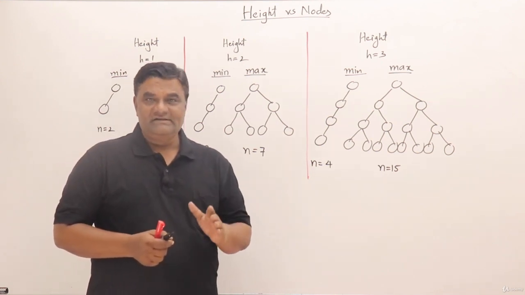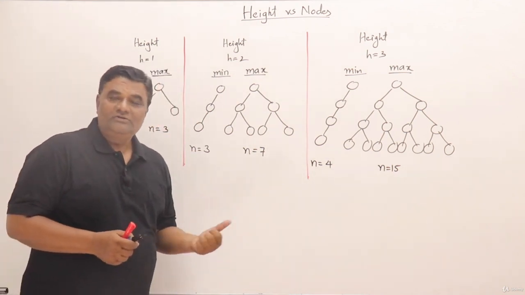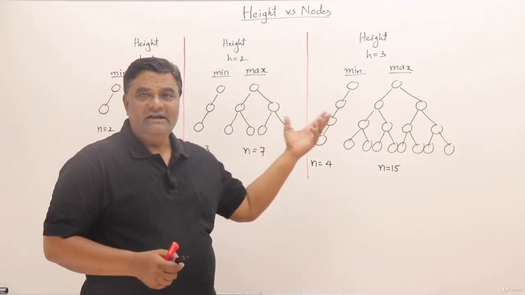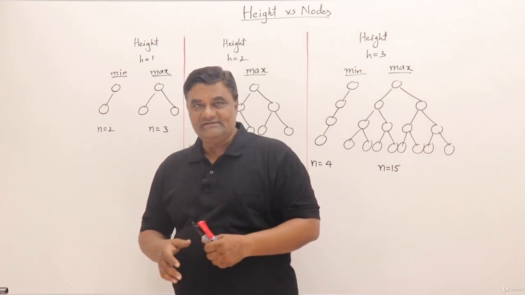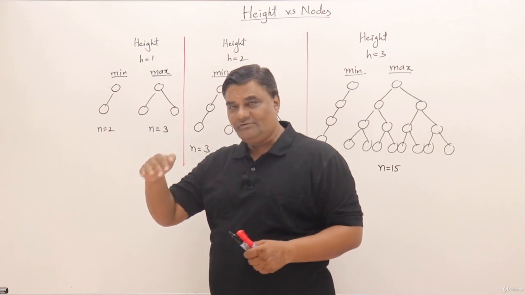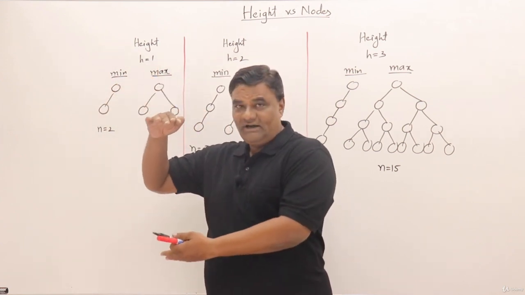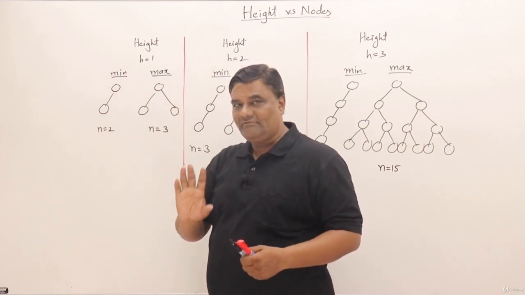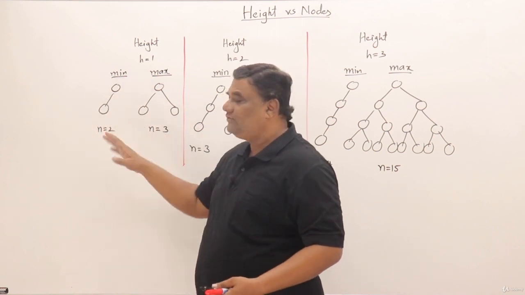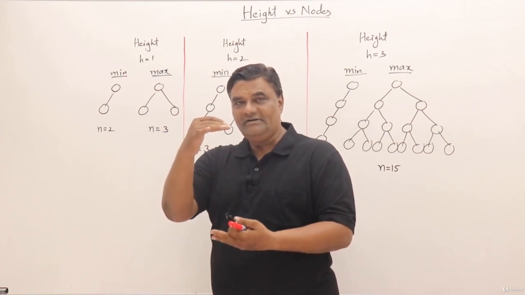So first, let us learn if height of a binary tree is given, then what could be the minimum number of nodes, what could be the maximum number of nodes. So already I have taken few examples. Let us study these examples. Height of a binary tree is given, height is 1. So height starts from 0, right? So this is 0 and 1. So height is 1. So in height 1, minimum how many nodes are required to reach height 1? 2 nodes. If I remove a node, then only one node, it will not be height 1. So minimum 2 nodes are needed to make a tree of height 1.